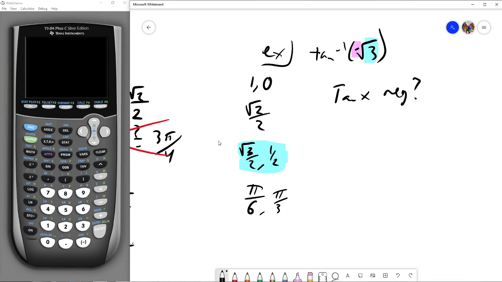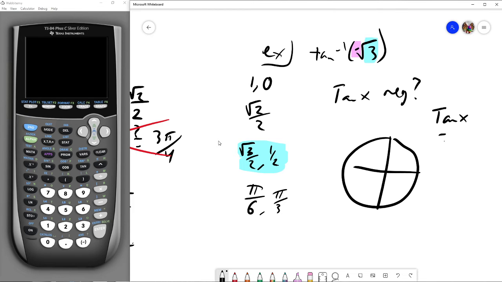We want to think, when is tangent negative, because what we have here is the output being negative. So we want to think, for what inputs for a normal tangent do we get out a negative output? Now tell us something about this arctangent and where our answer is that we're interested in. So when we think about the unit circle, we can note that tangent is equal to sine over cosine.